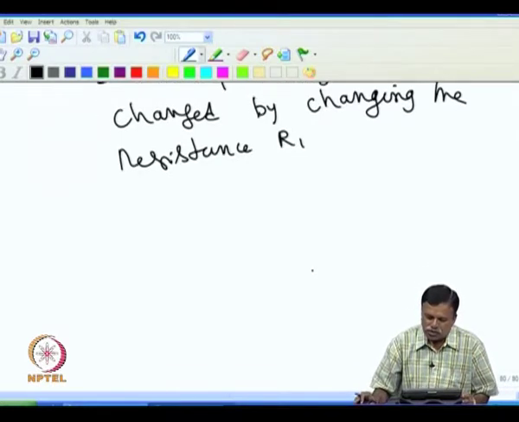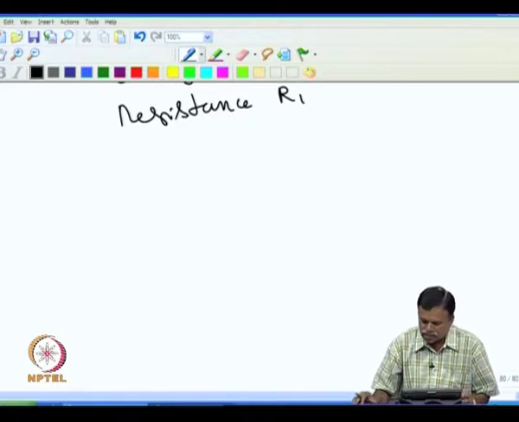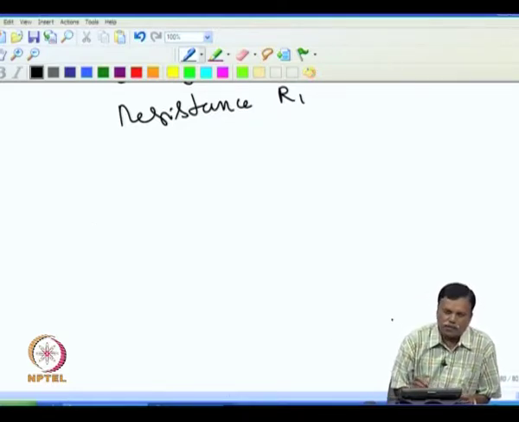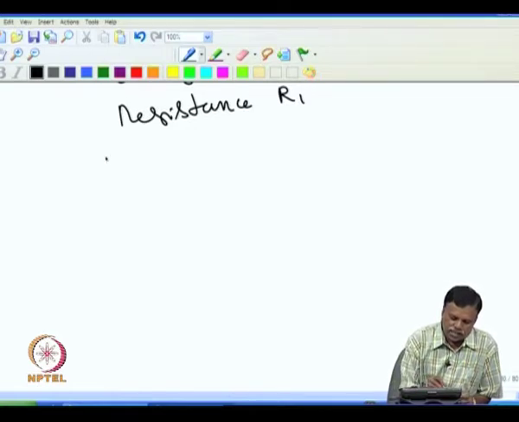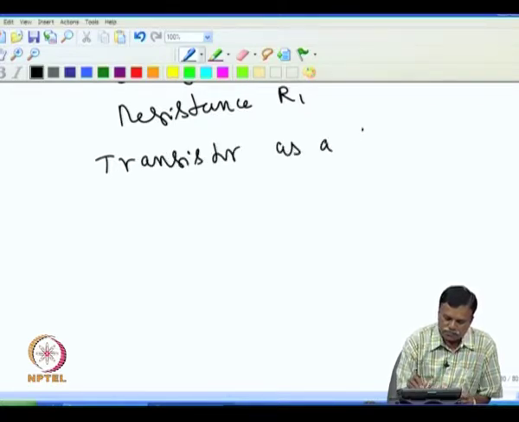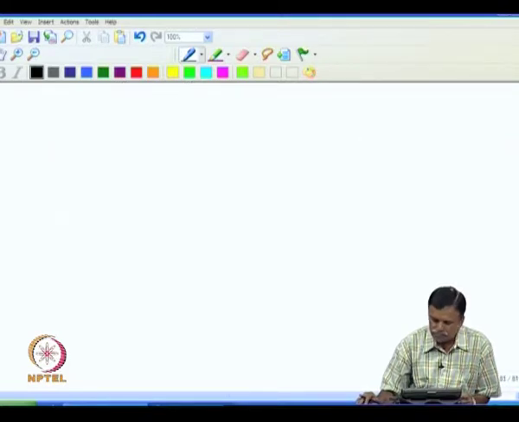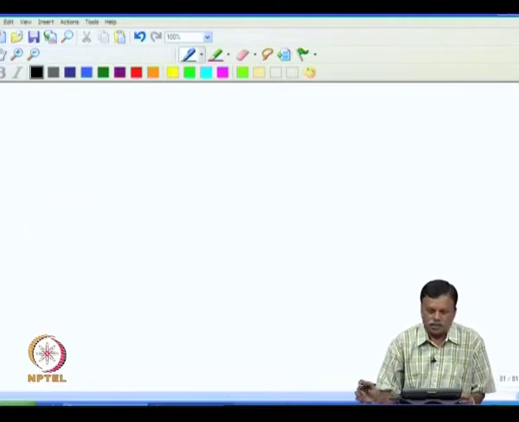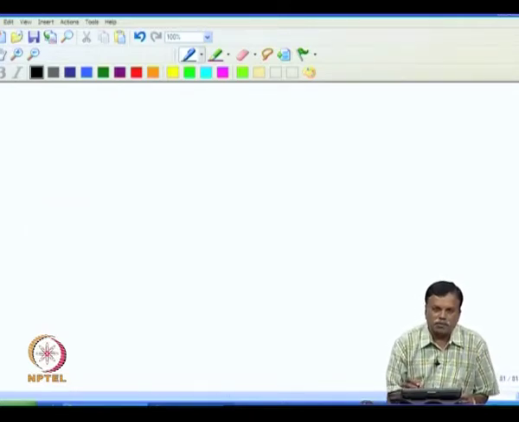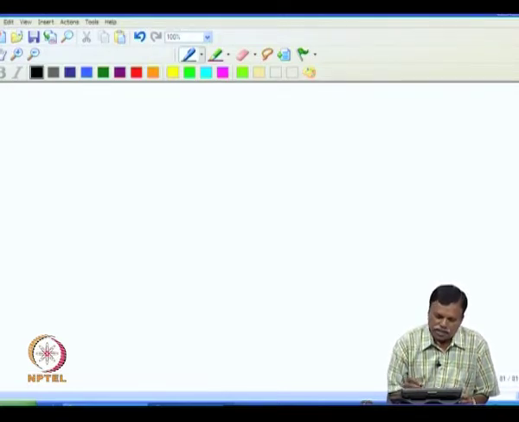Now, let us see how to use a latching function using a transistor. I can take an example from power electronics for this description. So, we next see the transistor as a latch. For example, we want to switch on the transistor, but once on, if the load is switched off, then the current will not be there and the transistor should continue to be latched. This kind of application is there in power electronics.